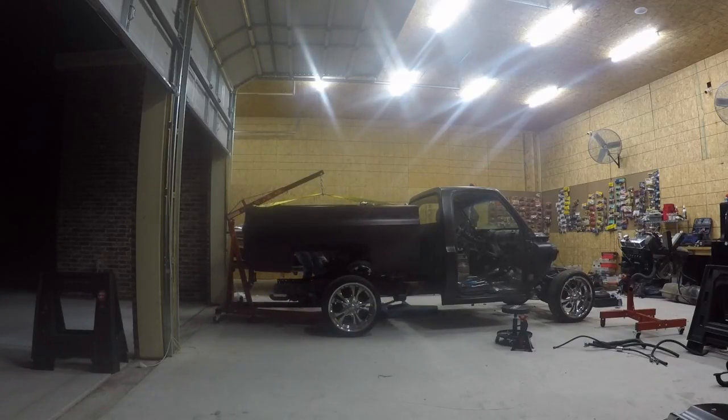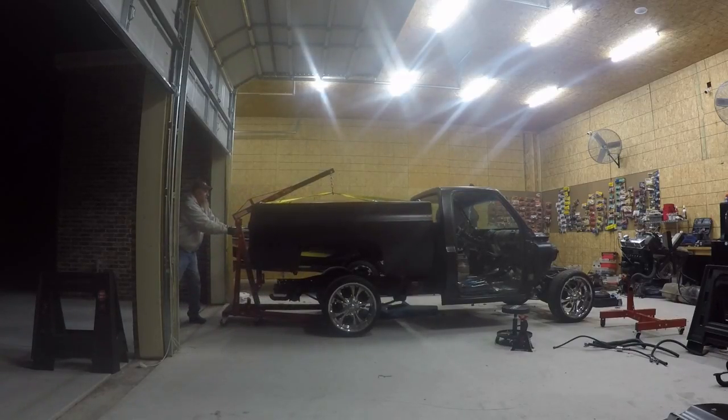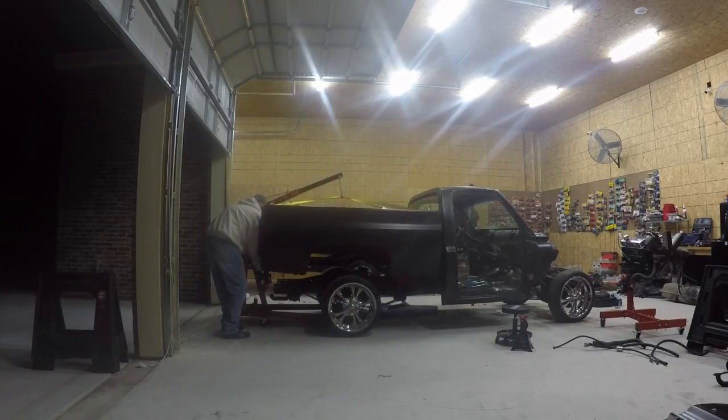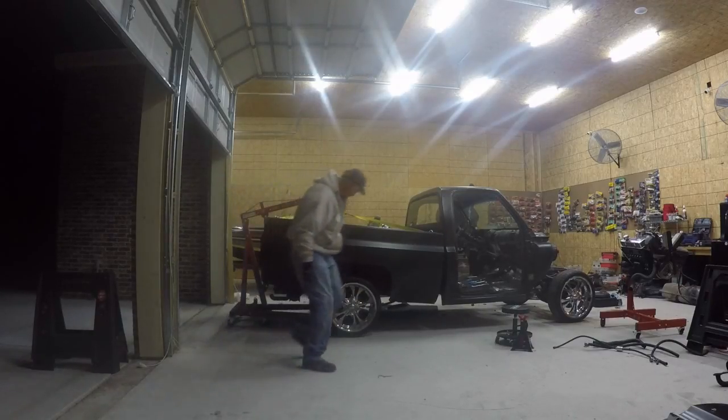Hey guys, so what we're going to do today is put this bed on the back of my 85 and get it ready to be shipped, so we can do what I'm calling a half frame removal and replacement. So this 85 is a short wide truck. However, it looks like someone tried to put some C notches in here before, and over there on the other side here, and basically that's just not good work.